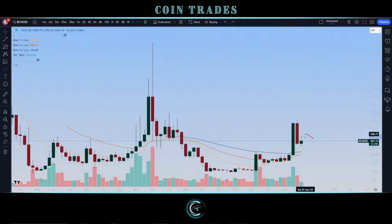But like we said, not necessarily the most bullish candle, so it is still entirely possible that over the next month we could still see another retracement, backtesting these EMAs as that supportive level, as well as backtesting the previous levels that we're looking at for price resistance, which could potentially be all the way down to 310.